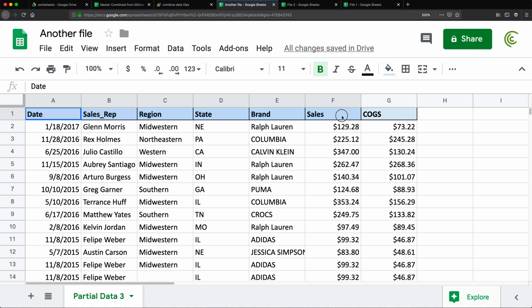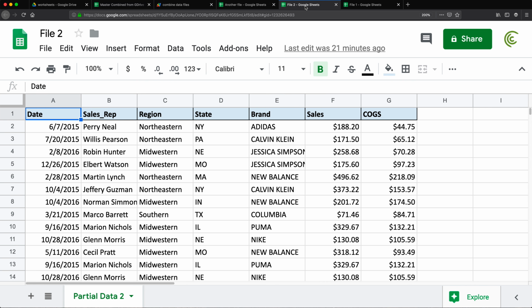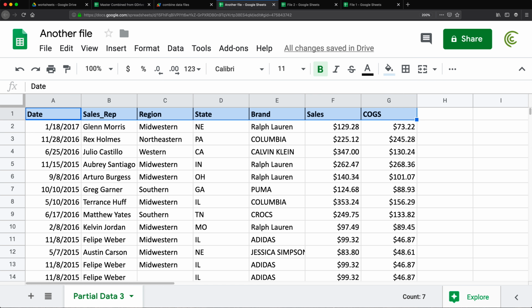All right, so now let's do a quick setup here. First of all, let's just copy these column names and put them in here so we have them. The column names are the same in all of these, and that's going to help us, so we have to do less work. Now let's try to read those files, get the data, and bring that over.